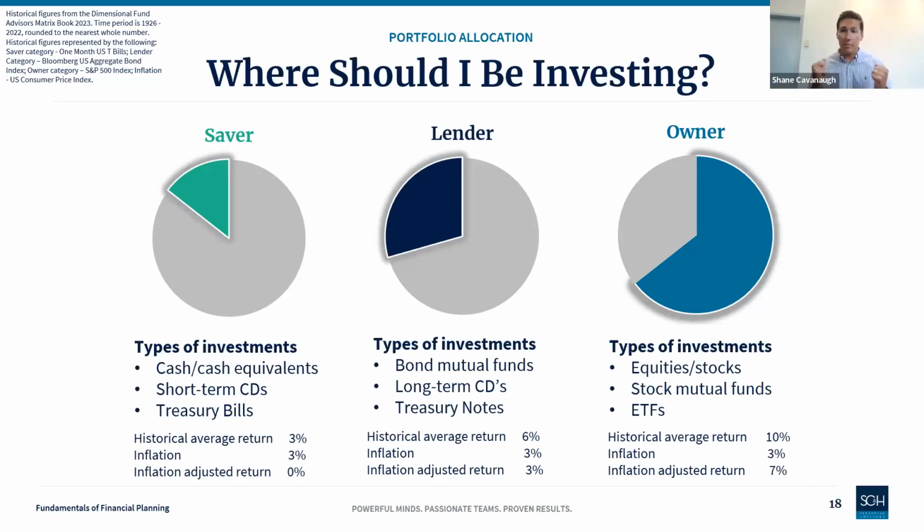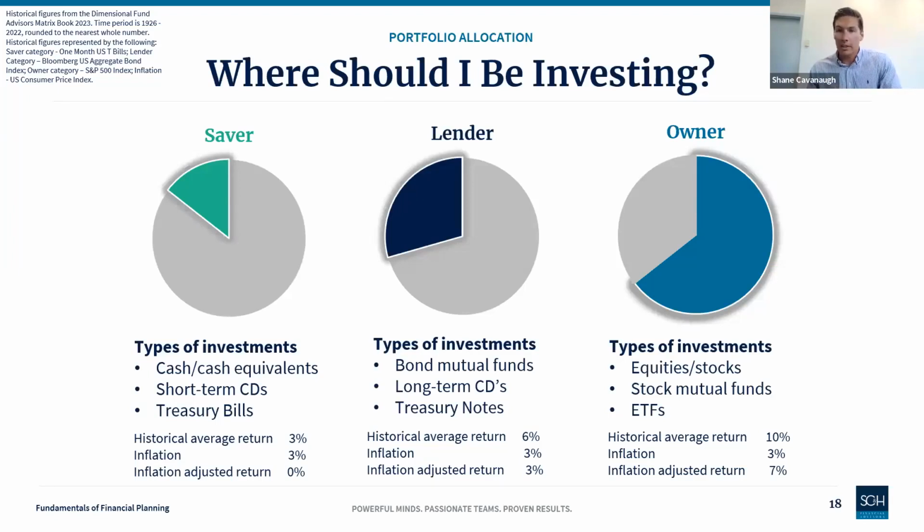Again, because there is some risk here, this asset class can fluctuate based on interest rates, especially like we've seen recently. There's a little bit of a return premium, as we can see here, over just that saver asset class. But again, it's still just a few points over inflation, and this is not going to give you the return that we'd like to see in a portfolio to ensure our assets are sufficient for a comfortable retirement.